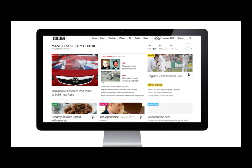So here's an example of another page which has been created for a user on a different day. And we've got the news content in the top left, so maybe they're near Ellesmere Port, they're in Manchester, so that's local to them, and it's displaying localised news. We've then got the sport in the top right, so we've got the cricket shown here. So rather than showing the tennis or the football, it's the cricket, because that's what they're interested in. We've then got food, we've got the chicken korma, maybe they like curry, as everyone here does. And they've looked at curry before, so it's given them a suggestion, why don't you try this one? This is something new, something different. And suggesting those things to the user.